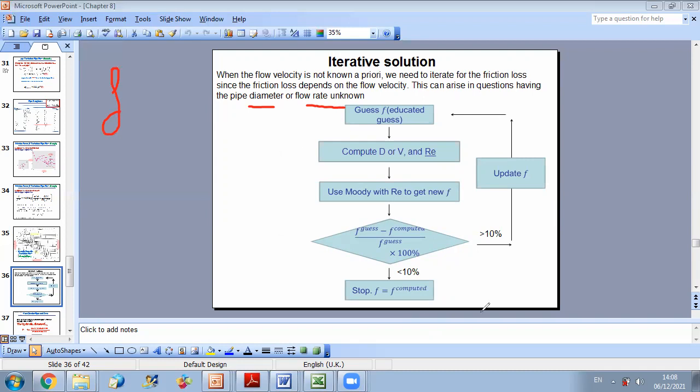And what is the algorithm in general? You can guess the friction factor or you can guess the diameter. Which one is better? Also, you will understand this with problems. When we do problems, you will know how to make educated guesses. So I will leave this to problems, because then we'll understand what we mean by an educated guess. So, for example, you can guess the friction factor, and when you guess it, you will compute from equations.